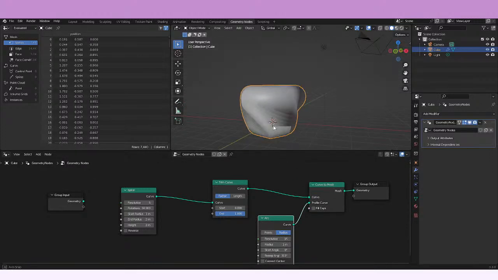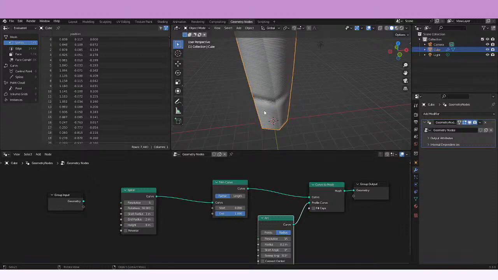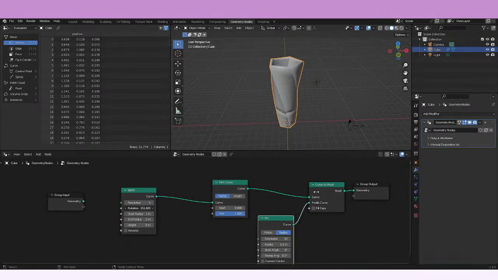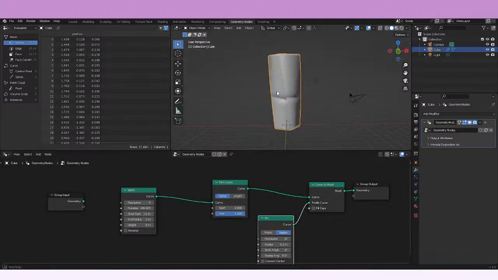We have something like this. We can decrease this radius and increase the height of this, and increase maybe the rotations, and I guess that'll be it.